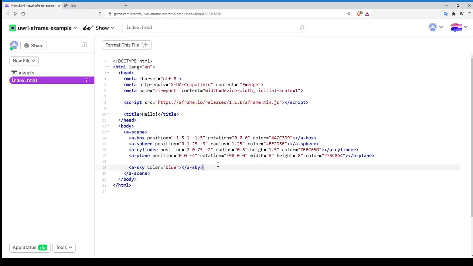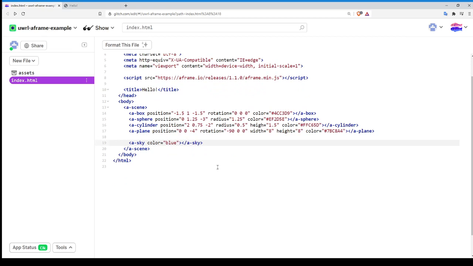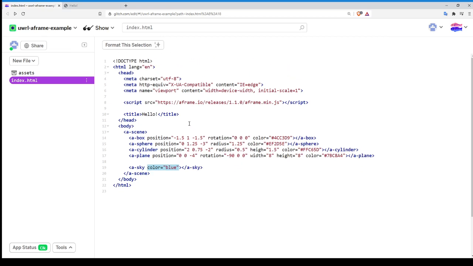But let's say instead of having a color, you wanted to have an image, like a 360 photosphere that you had taken somewhere. What you can do instead of setting the color here is you could set the source. So in that case, it's src. You could upload an image to the assets folder and actually directly link to it. We'll see what that looks like later on. But you can also just grab any image available on the internet that has cross-origin resource sharing enabled. I won't go too far into that, but if you're interested, look up CORS policy to learn a little bit more about that.